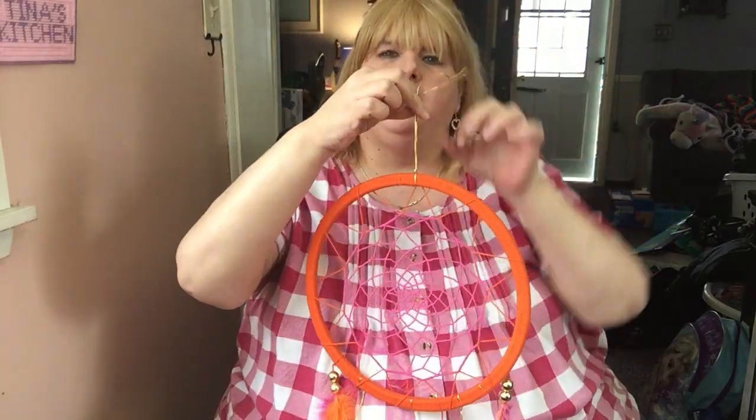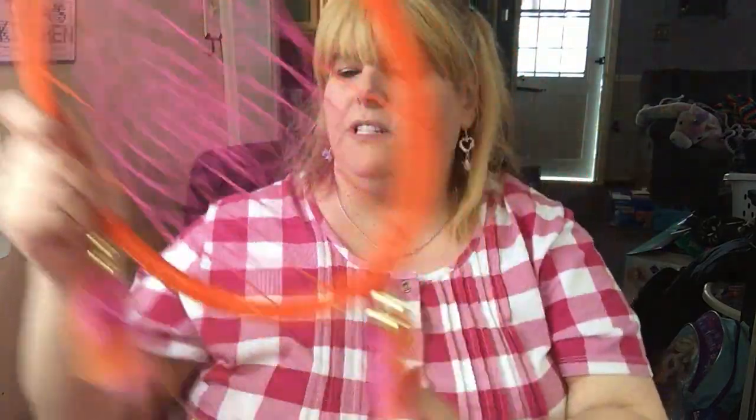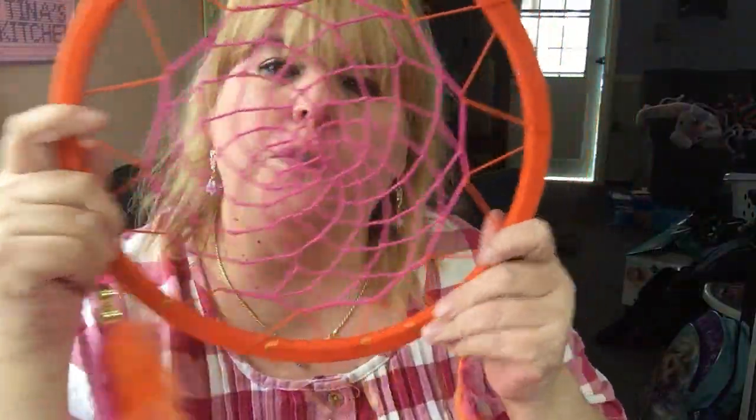And I might shorten this thing down a little bit to about right here. But yeah, I think it turned out real cute. But yeah, that'd be my dream catcher. And I think it turned out real cute. I'll probably hang it up on my bed to catch all my bad dreams.